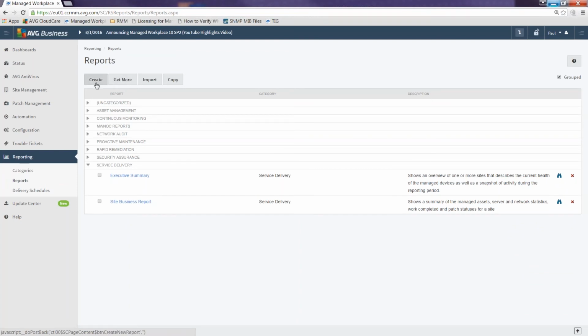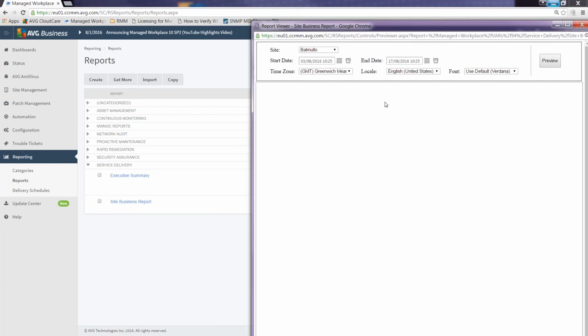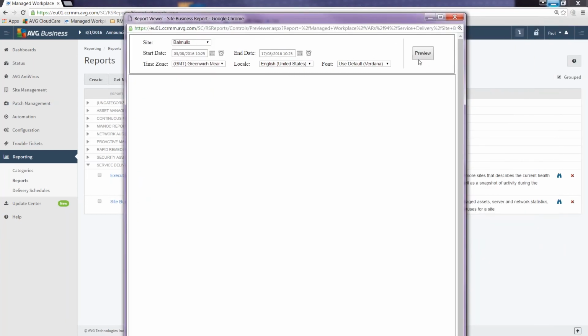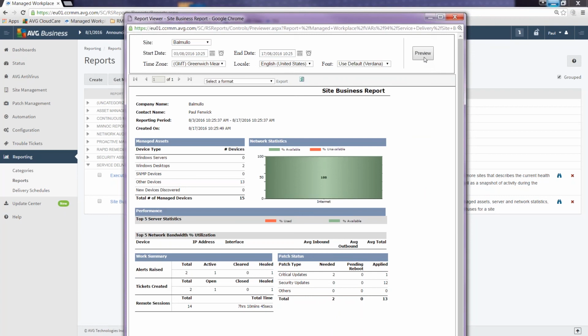Because you're doing it more behind the scenes, they tend to forget about that. So we can produce these reports, such as this site business report, which can be customized with logos, etc., just to show the customer, right, here's the amount of uptime we've had. You can see we've had this number of alerts raised within the last couple of weeks, how much remote work we've done, how much patching.